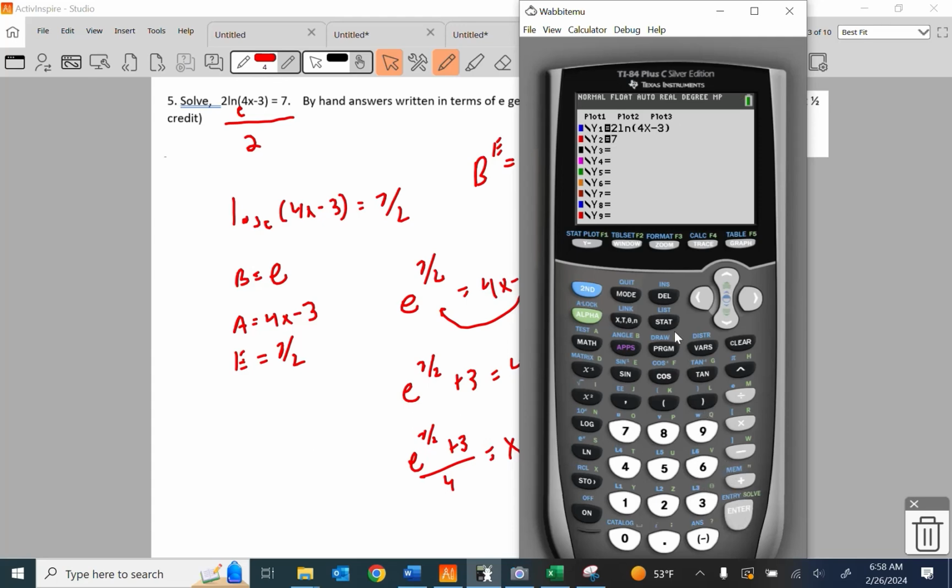Anyways, there's y1, there's y2. Zoom 6. And then second, trace 5. Enter, enter, enter. Oh, I gotta get the cursor to show up first. Let me see the cursor and then enter, enter, enter. Just like it said earlier, 9.028863, 9.028886, and see, this is a little more accurate.